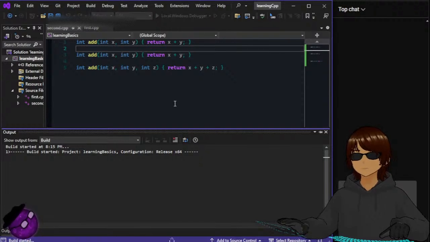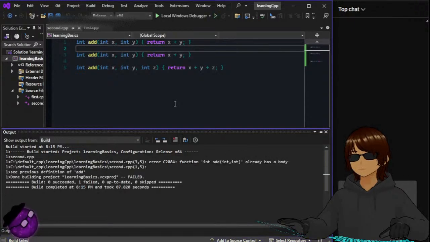Let's see. Yeah, error: already has a body. How do I know if it's a compiler or a linker error?